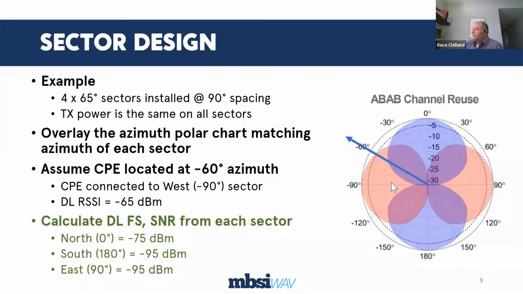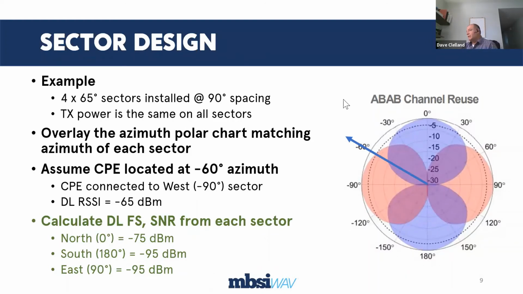Then if the problem were to clear up, let's say we change the radio in the west sector, or adjust the power level or something. We do something to the west sector to bring it into spec again. If the CPE has a rescan function, it would then join the west sector because that would be its better sector. But if the CPE does not have that, then you can fix this sector up, but the CPE is still going to be connected to the wrong sector. It's going to be connected to the north sector.